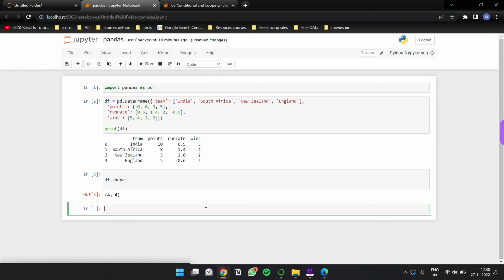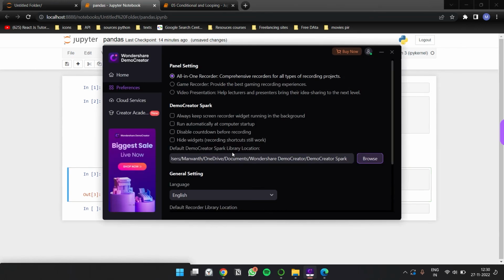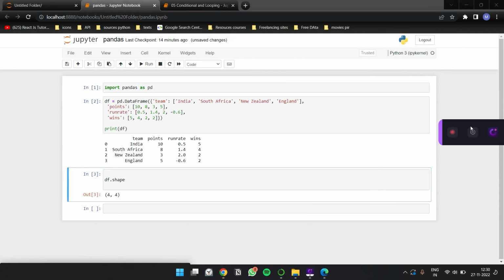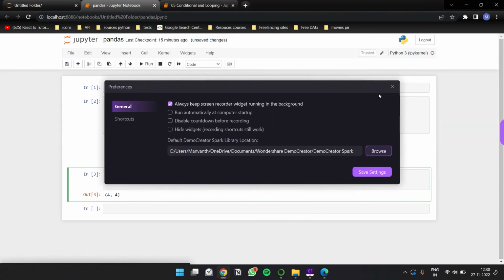What are errors? Look, you get many errors sometimes. By mistake, instead of this, wait a second. Oh, come on. Assume this thing is still running. Always keep the screen recorder widget running in the background. I'll turn it on for one second now. I'll close this. Where is it?